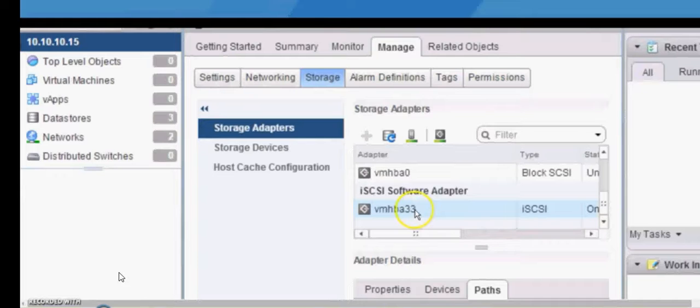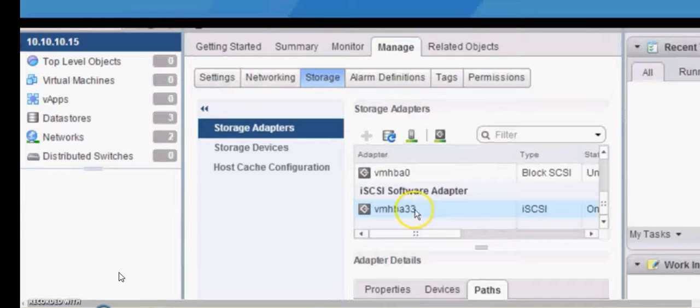So just right under storage adapter, you could see a plus symbol, which is actually disabled right now. All you have to do is click on the plus symbol, and you would be able to see a drop down where you can select a software iSCSI adapter, and then you click OK.